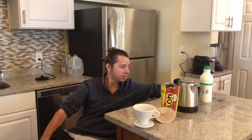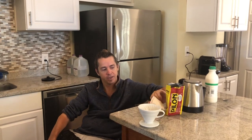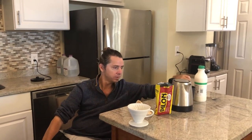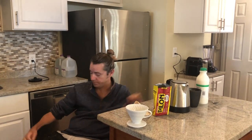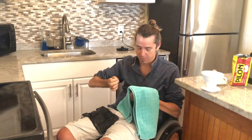We have a few lists of ingredients and supplies. First, we have this thing, which I don't know what it's called. And then we have the filter to go in the thing, ground coffee, a boiler, kettle, coffee mug, milk if you take your coffee like that, and a spoon. We also have the trusty quad glove — thank you ADI Technologies — this prevents me from burning myself when I'm doing things in the kitchen. And it's always good to have a towel nearby.